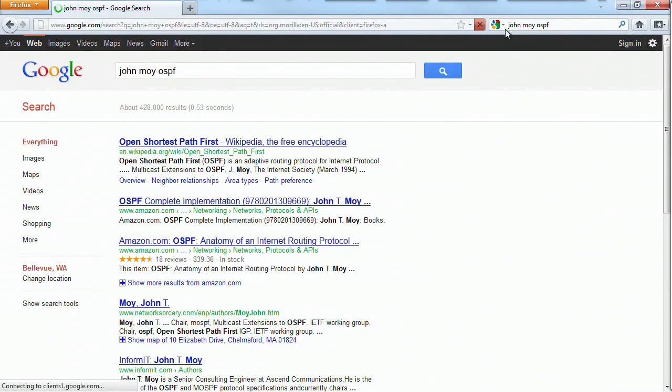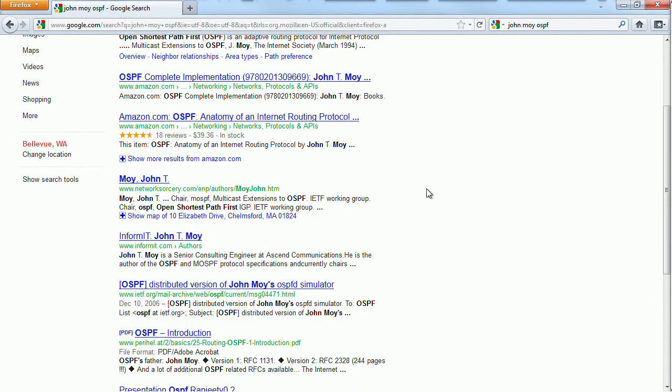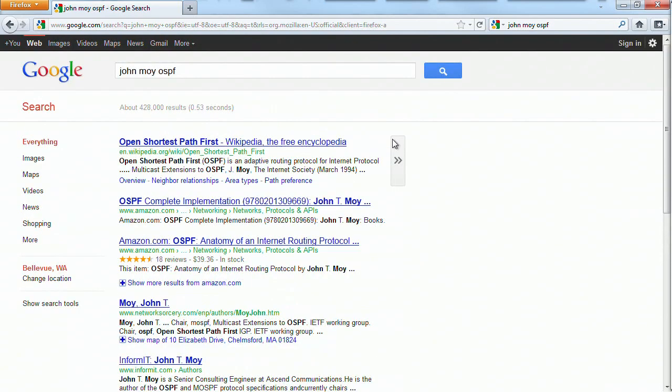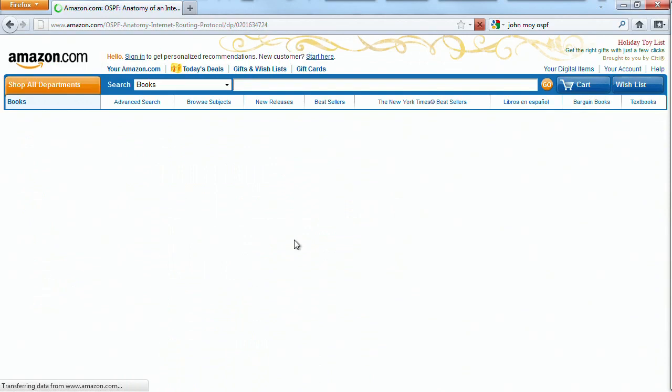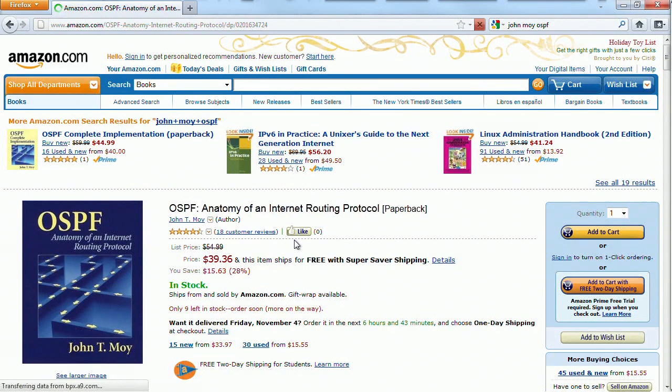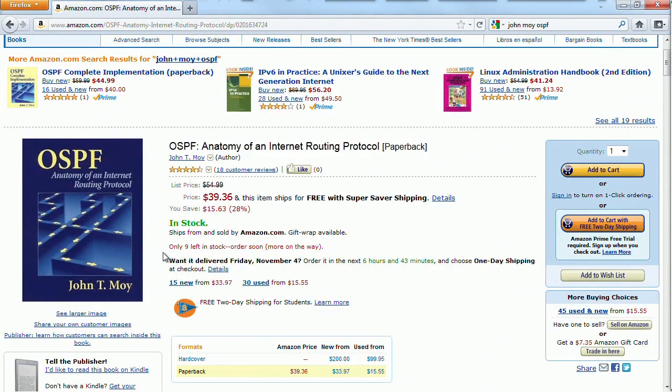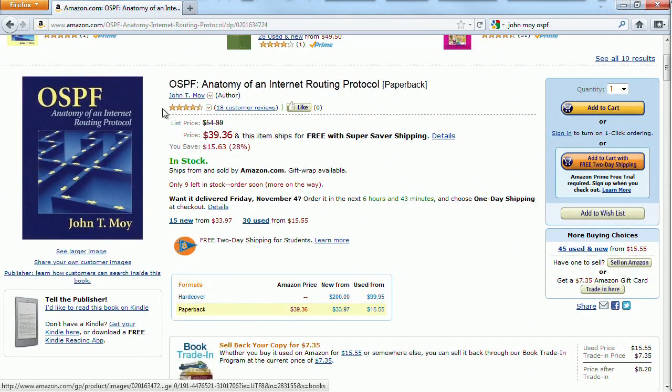Oh, really? It was Dijkstra? No, it uses the Dijkstra algorithm. And we'll talk about the difference between the two of them, because the algorithm itself is not related to IP networking. The algorithm is a mathematical search, and then this guy used that algorithm that was already there and just applied it to this application. So this book here is written by the guy who actually wrote the protocol. So this is one of the best resources out there if you want to get more detailed information about it later.